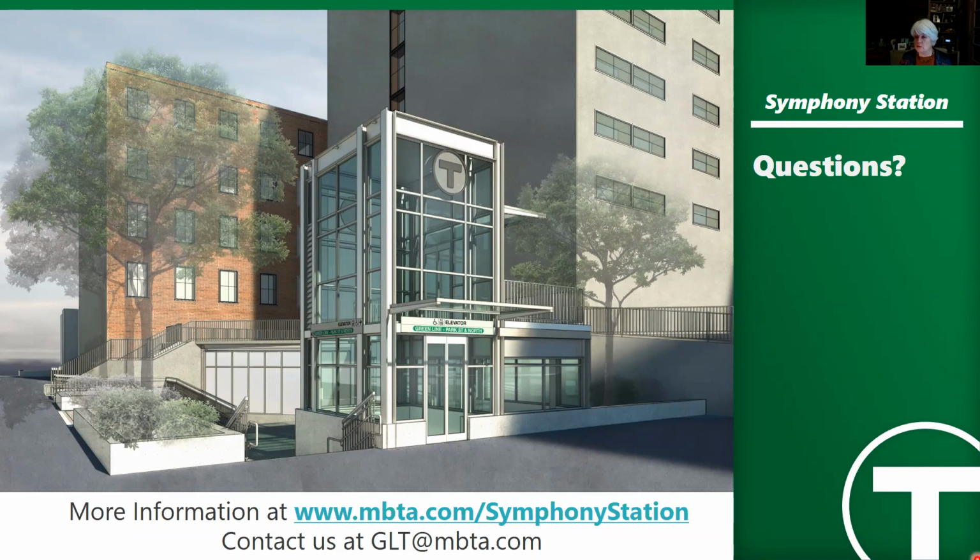Great question. George? So the refuge area, also known as the rescue area, is for anybody that has any particular issues getting out of the station because of an emergency. They are able to actually enter this area of refuge, area of rescue. And if there's a fire and smoke, this particular room has its own ventilation system. So it's not impacted by any smoke or anything that's going on outside of the area of refuge. And the areas of refuge are actually at the bottom of the stairs and at the bottom of the elevators, so that when first responders make their presence known at the stations, they will be one of the first ones to be evacuated.